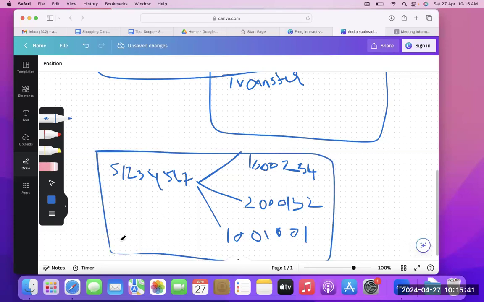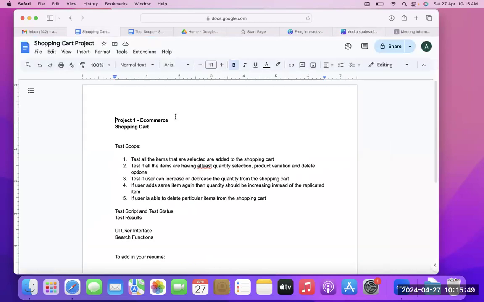So whatever you need to test, suppose for the example that we have done, the shopping cart, I actually gave you the test scope, but I have not given the test data here. But some companies may give you proper test data. Can you check the shopping cart for so and so data? They can give you proper test data also here.